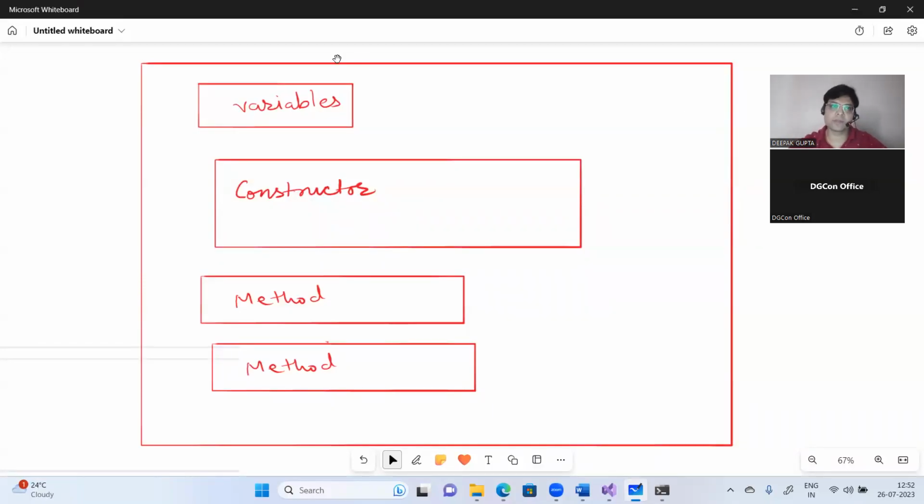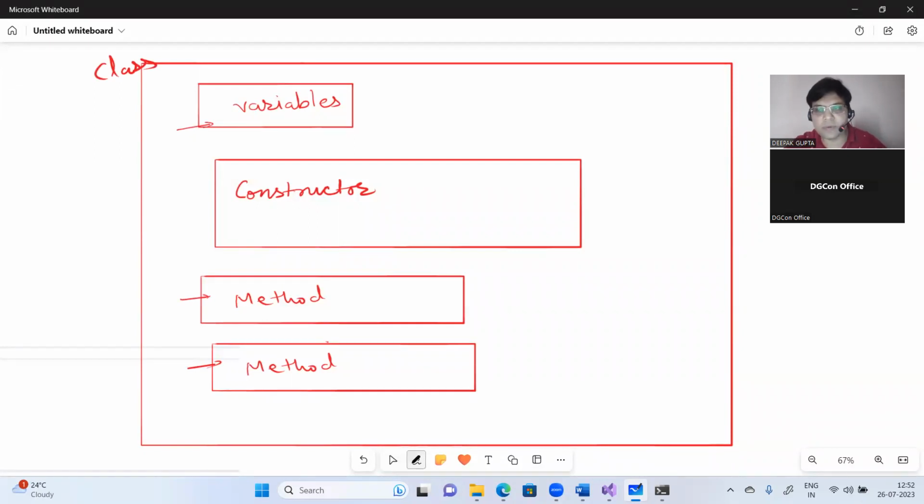Welcome back. Any class in standard form, you would find having its variables, having multiple methods, and having one or many constructors. So first we should understand one constructor properly, and then we should use it.